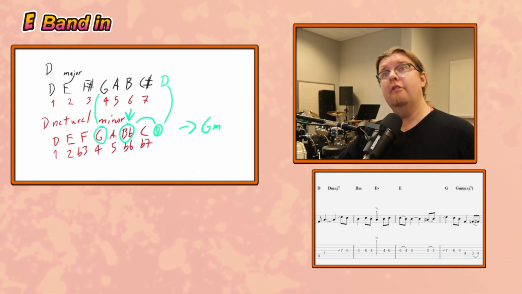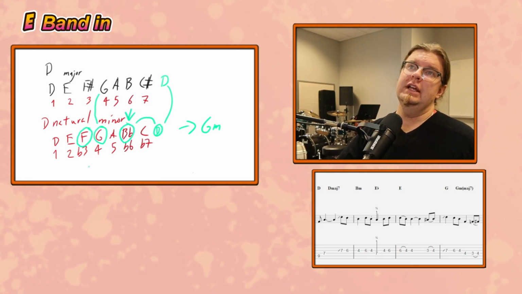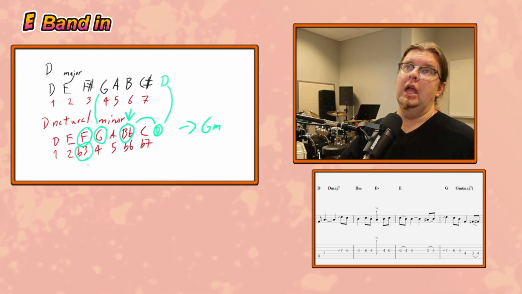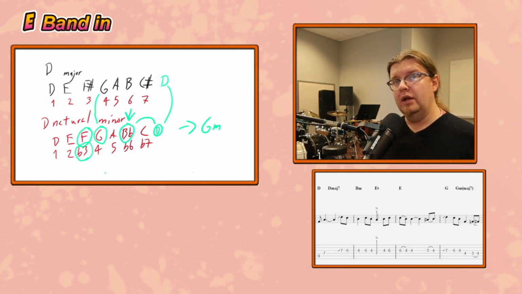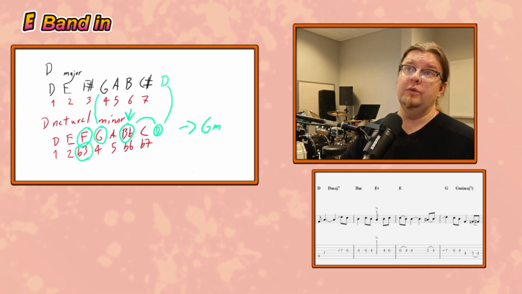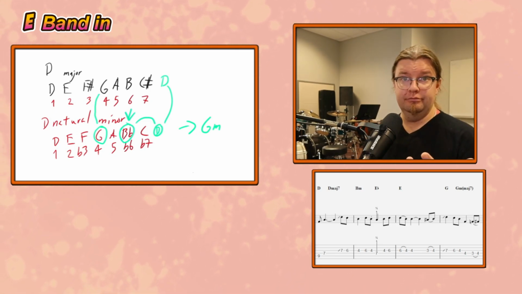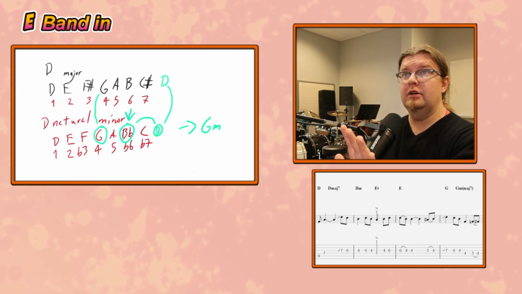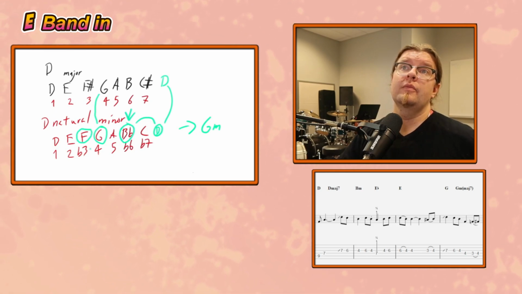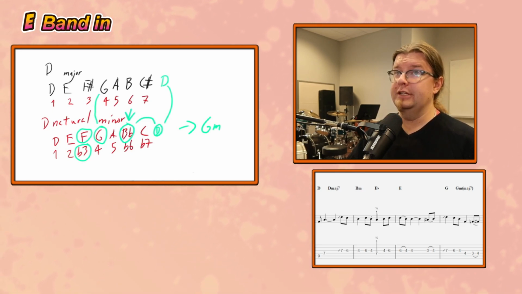Now, when we extend the chord, if we extend it up to the F here, which is the minor 7, then we're using another altered note. And we're going a bit further away from the D major. When we were using just the triad and we weren't using the F, we were just 1 note away from the D major. Make sense? With this setup here, we're just 1 note away from the major. However, when we use this, now we are 2 notes away from the major scale. Makes sense?